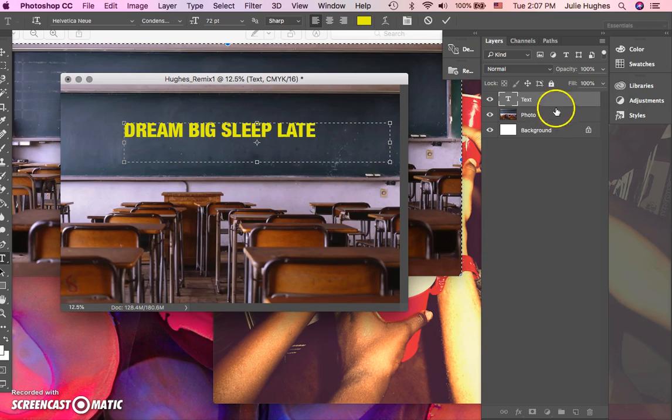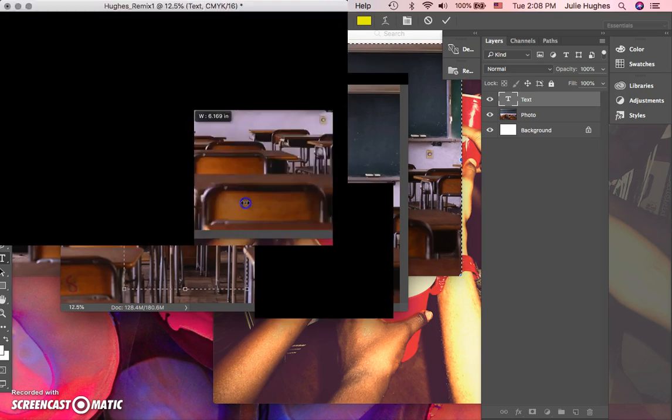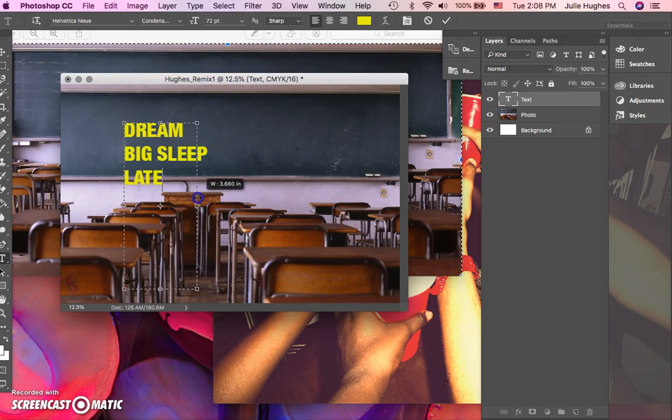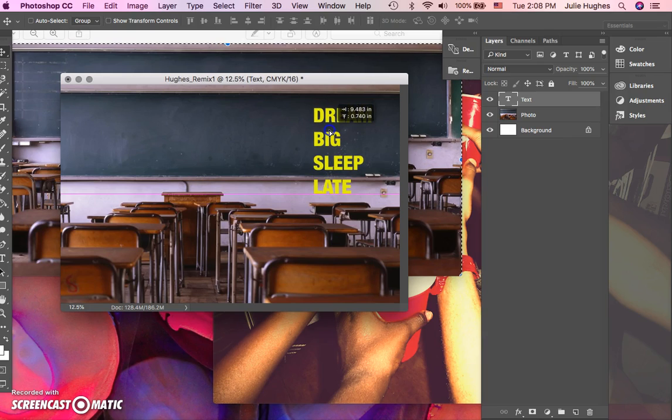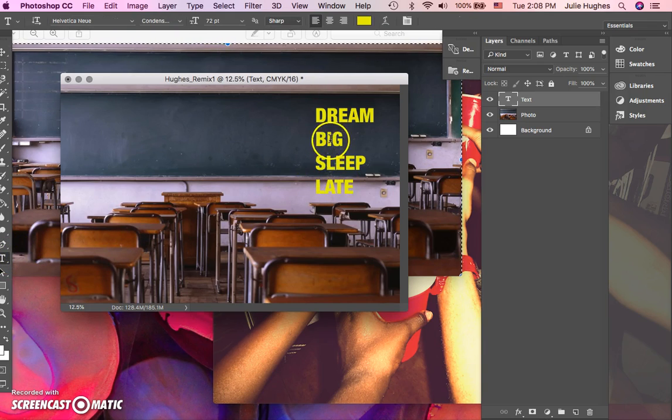And I can think about, do I want them all lined up like this? Do I want to change the format of my box and make it vertical? Do I want to only be able to fit one word per line? There's so many different things to think about. So let's see. I don't know if this needs to be bigger. I don't know if it works better horizontally. Again, these are all things that you are playing around with.